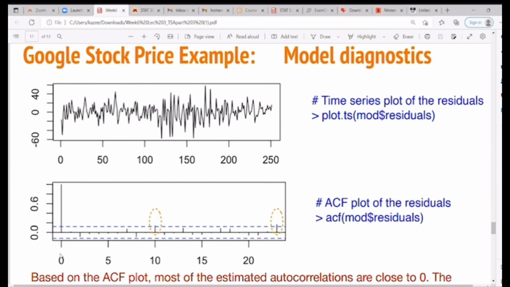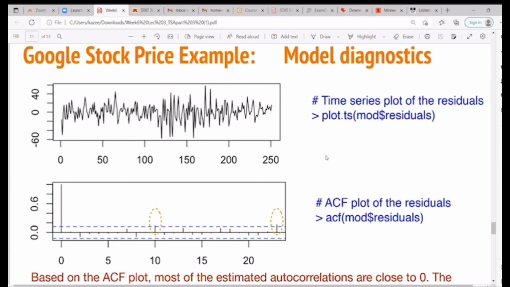I told you the other time, the autocorrelation function at 0 is always going to be 1, is the only one we're expecting out. We expect that all of that should be within the blue dotted line. But we also give room for error. If less than 5% is out, there's no problem.